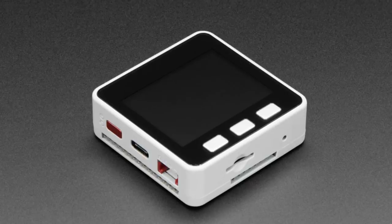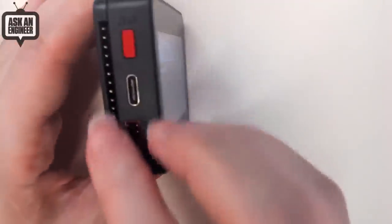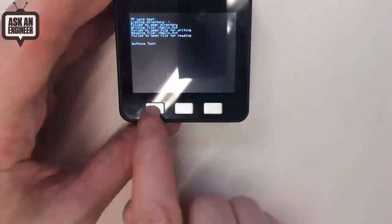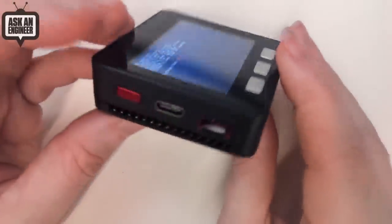So this is the black one. Here you go. So it's got all these pins broken out here, so you can connect to them with plain header. And then here's the speaker. The speaker's here. I'll show that. There's 3 buttons, and this actually even has a demo. There's the SD card. There you go. SD card slot here. And I don't remember what this is.